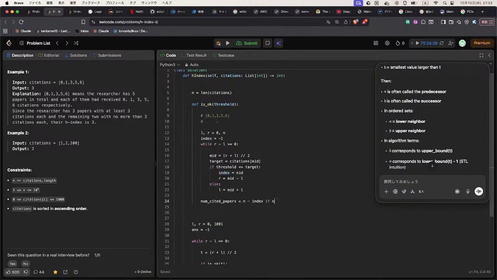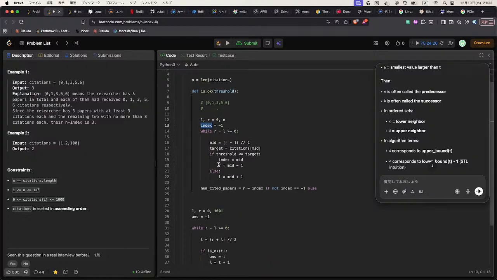If the index still remains -1, it means we cannot find any valid index. So the threshold is too high, so the number of cited papers is 0, of course, and return the condition.